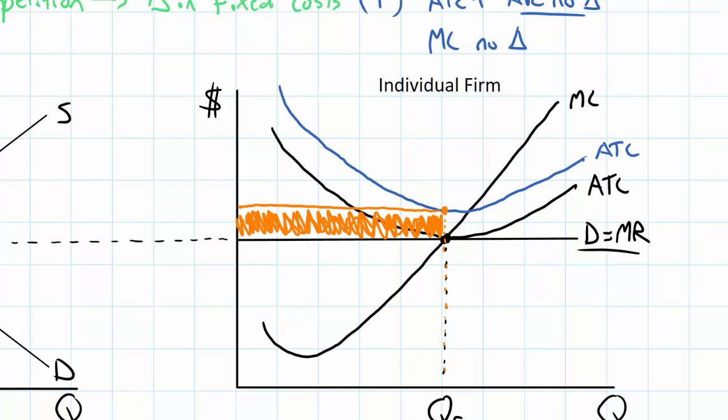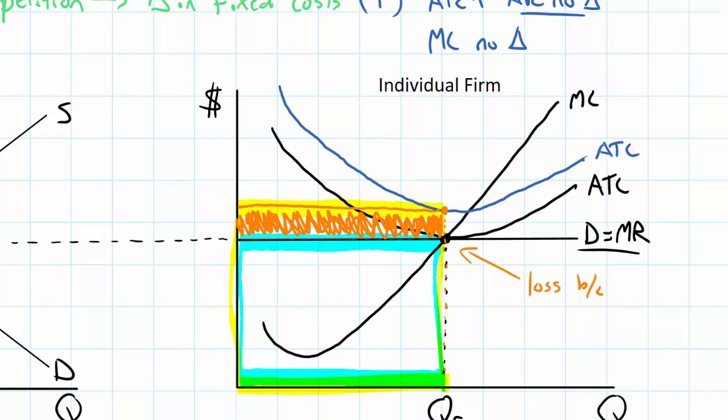And I'm going to take that all the way across. And again, this rectangle here will represent my total cost. But this blue rectangle where I go up to the price only, this blue rectangle represents total revenue. So in this case, my total cost is greater than my total revenue. And I'll make a quick note of that here. Loss because total revenue is less than my total cost. So now I've done that, I want to just get rid of these highlights just to clean this up a little bit.